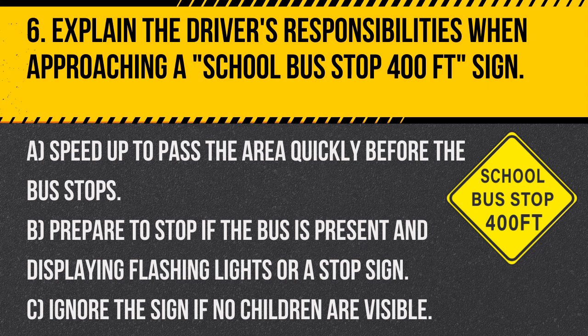Question 6. Explain the driver's responsibilities when approaching a school bus stop 400 feet sign. A. Speed up to pass the area quickly before the bus stops. B. Prepare to stop if the bus is present and displaying flashing lights or a stop sign. C. Ignore the sign if no children are visible.